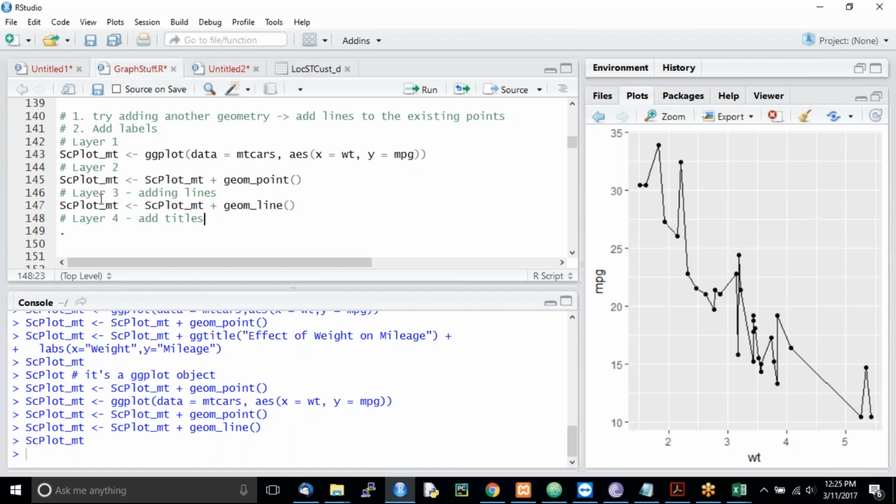To add titles in ggplot, use ggtitle. That's it. The functions are easy to remember. Online guys, are you following, by the way? Fine.